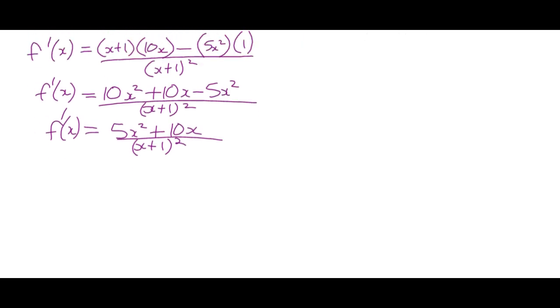So, is that good? So, yeah, question on that. I don't really want to factor it because I have to do the derivative again, right? And it's a lot easier to do the derivative of 5x squared plus 10x, right, which is 10x plus 10, than it is to do the derivative of 5x times x plus 2, which now either becomes a product. Okay, so we don't want to go there, right? Not yet. So we want to go there in the second derivative, yeah, then, okay. And would it simplify any is also a question, right? Like, can I cancel anything? And if you can't, yeah, why bother?